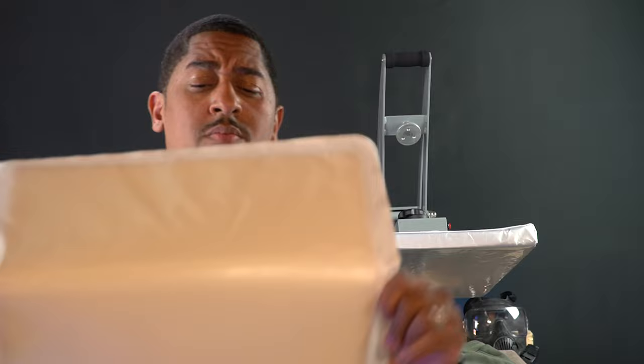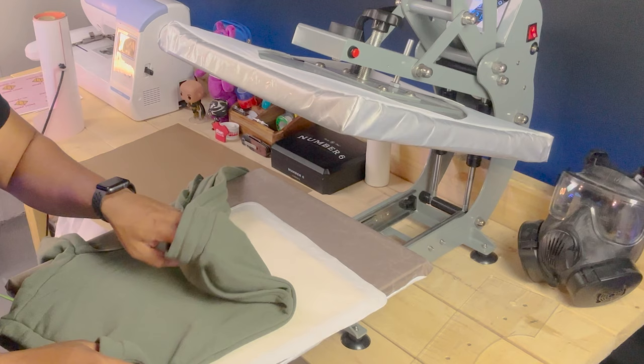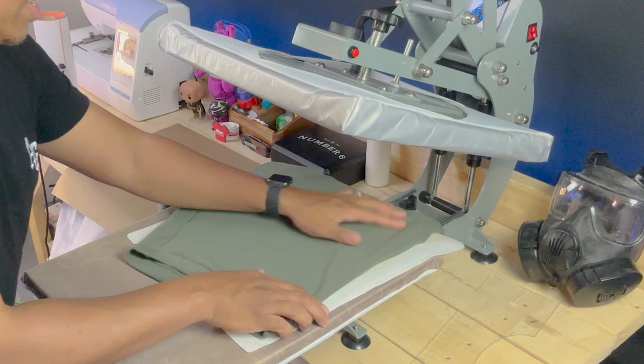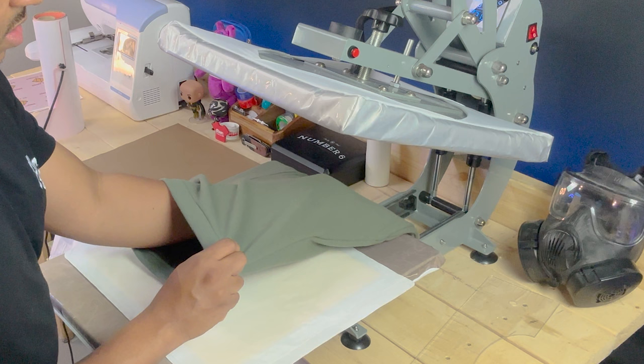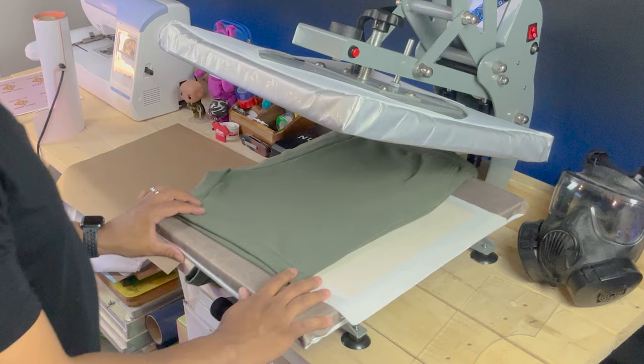Now my pillow is mad flat. If your pillow ever flattens out, don't worry, it'll come back to life. But my pillow is extremely flat, so I'm gonna use it anyway. But I'm gonna slide it under here. I'm gonna slide that back because I do have a super flat pillow right now. Pull back. Give my shorts a pre-press.